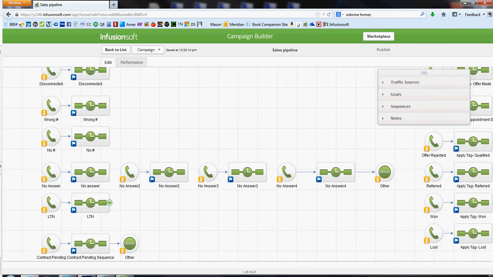With long-term nurture, say the salesperson reaches out to somebody and they're just not ready to do anything right now, the salesperson has the option to put them in the long-term nurture phase where they will receive content from express home buyers via email periodically throughout the course of a year, and every 2 months it'll generate a task for that salesperson to just touch base with everyone in their long-term nurture pipeline just to make sure their situation hasn't changed.